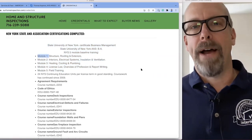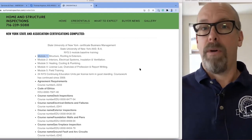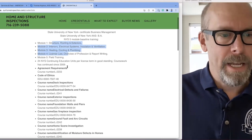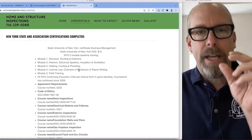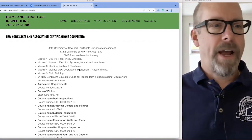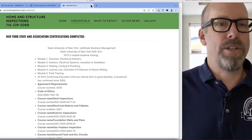Like a home buyer, right? What is a module? I'm thinking you're inspecting part of the home. Like module 1 would be the kitchen. Module 2 would be the bedroom, or some, I don't understand. So it's confusing. You should never allow anything, even the smallest thing, to be confusing to a website visitor. As soon as it gets confusing, I like to leave and find someone who's very clear and concise, and it's easy to use.